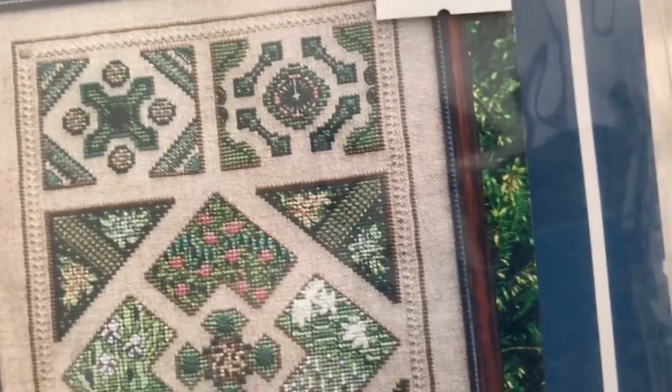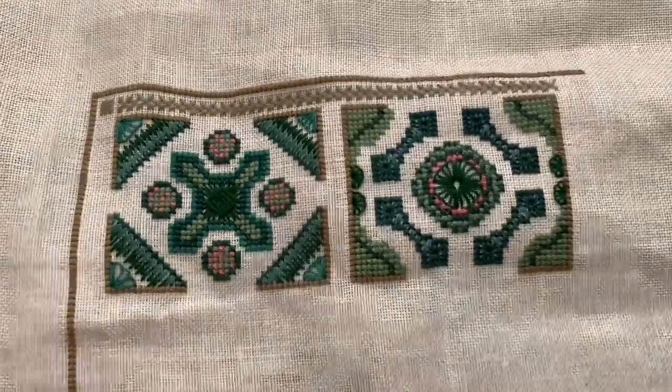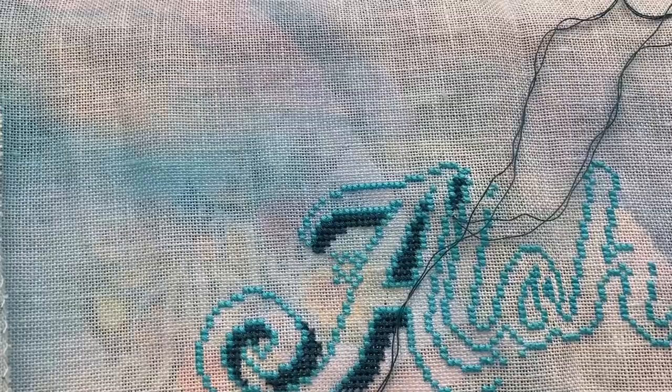Somebody on Instagram, I think, asked where you can find her patterns, Liz Turner deal. I actually don't know if they're still available anyplace else. Like I said, the copyright on that pattern is 1996. So it may be that the only place you can find them is on eBay. I will have to respond to her today on Instagram.